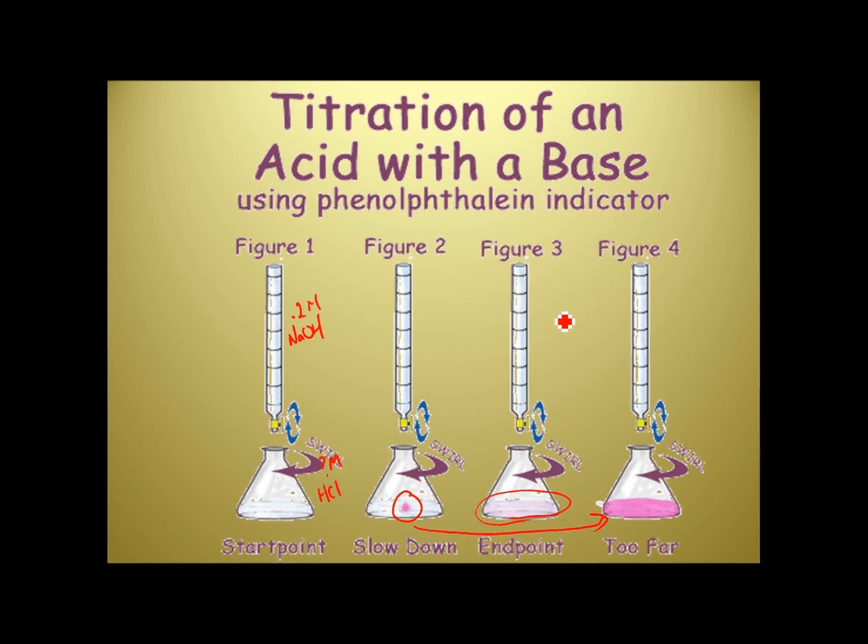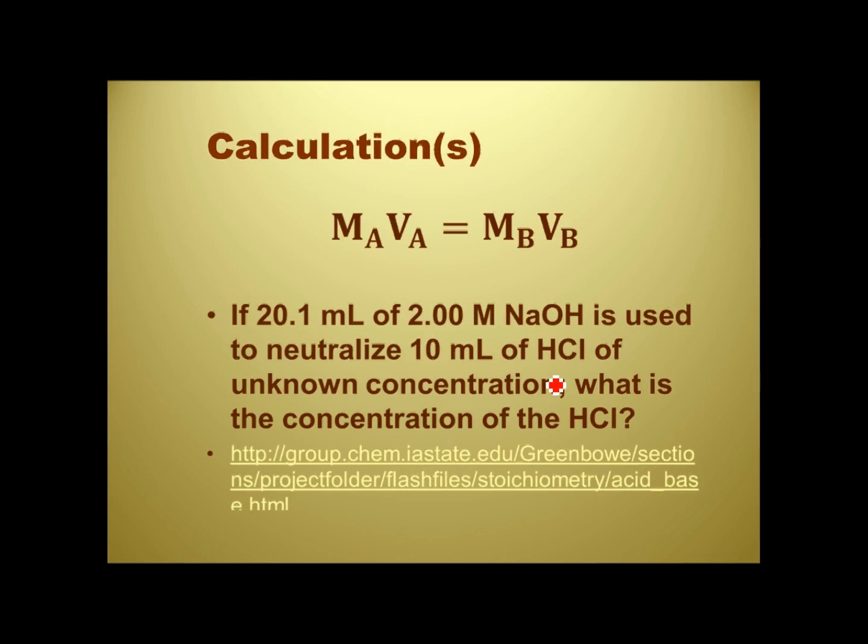And at that point, it's just a matter of plugging into the equation that I just showed on the last slide. The molarity of the acid, if I rearrange it, should be equal to the molarity of the base times the volume of the base over the volume of the acid. It's going to be that simple as a rearranged equation. I don't think I showed this rearranged equation in class, so don't tell anybody. All right. So here's our equation here.